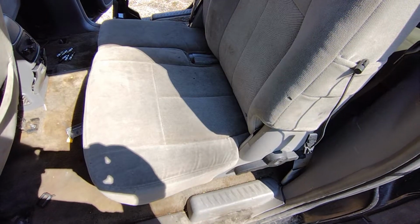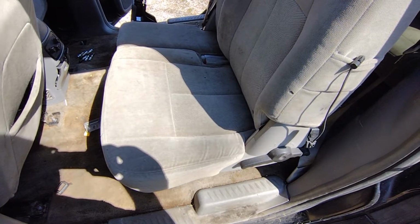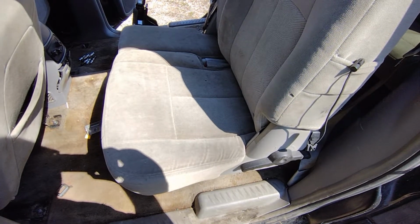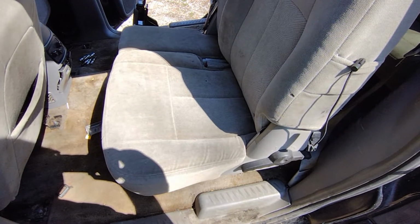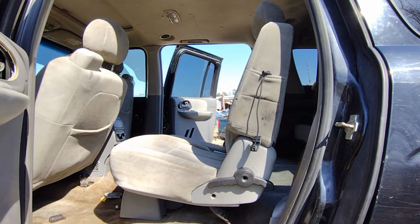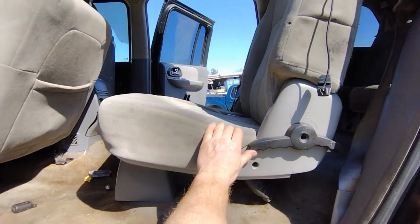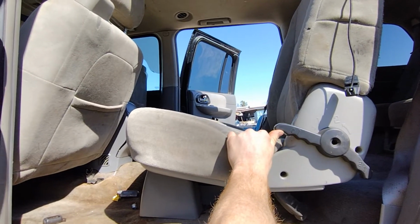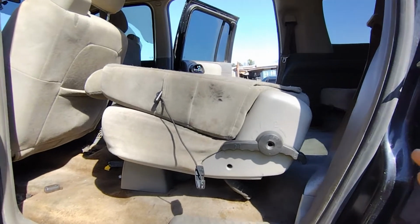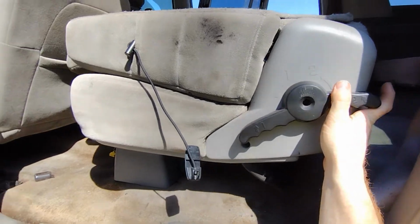The back seat design on the EXT is totally different to the standard type, other than both seats incorporating the concept of a left-right 60-40 split. The EXT back seat is spring assisted, both in the seat back and in the seat base. Note that I would have trouble lifting this heavy seat were it not for the spring assist.